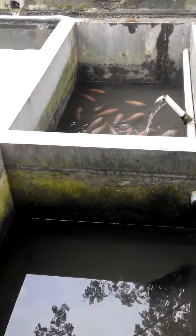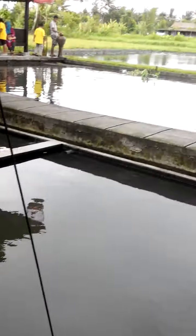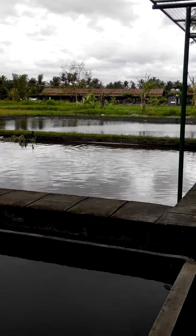And here's also a different fish, and there's a catfish, and this is gurame or something like this. We're definitely going to try this later on. So it's a pretty happy fish there. Look at him. They're also fish you can choose, and it's all homegrown. So basically they live and die here or from a nearby place.